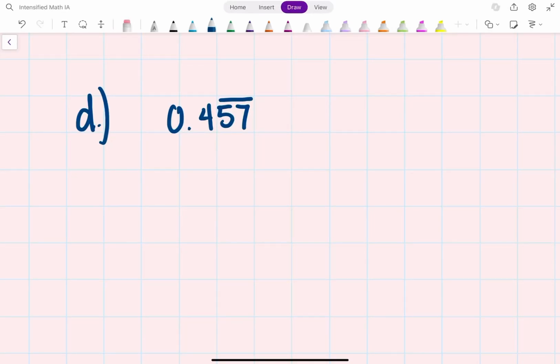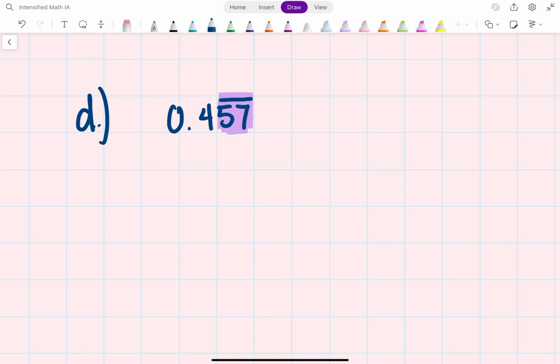All right, you guys, go ahead and take a look at this next one. On this one here, we actually have 3 decimals, right? Like I've talked about before, we want to convert this repeating decimal into a fraction. So I first focus on what's repeating, and if I take a look at this here, I have the 57 that's repeating, right?